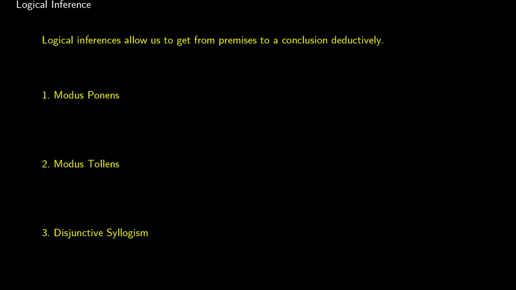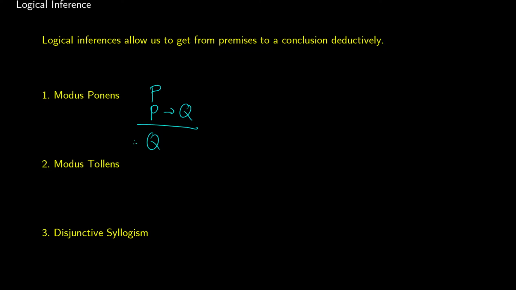Now, all of this builds up to logical inference, which is really the ultimate goal here. So we get premises, we make inferences, and we get to our conclusion through deduction. So what are the rules we have at our disposal? The first rule we have is modus ponens, and this says if we have P and if we have P arrow Q, that means we can deduce Q from it. If you eat your dinner, then you get dessert. I ate dinner, therefore I get dessert.